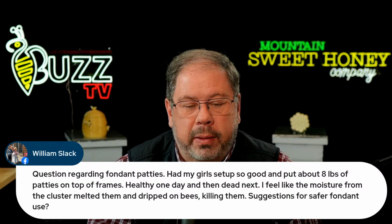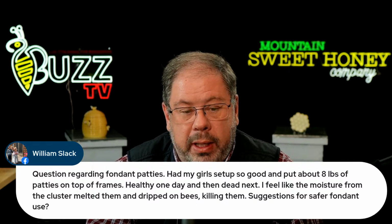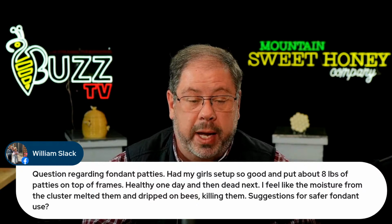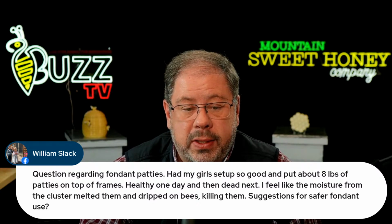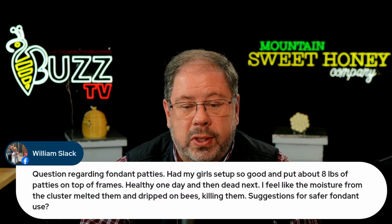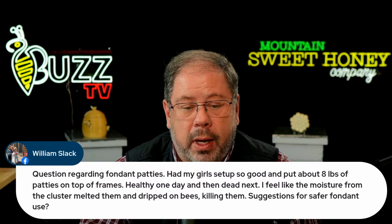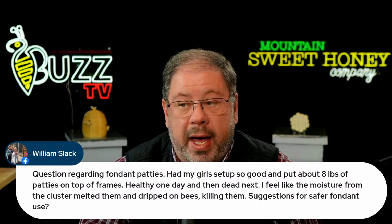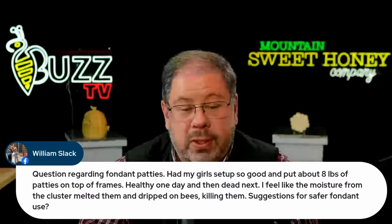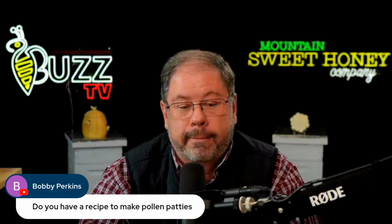Yeah, when it comes to pollen patties, it's amazing what the bees can break out with their mandibles. They can really take some of the toughest sugar or pollen patties that have dried out and get it converted over and digested. So what it sounds like is this fondant was a little too moist to go in there. And yes, when it starts dripping down on the bees, that also means it's getting on brood as it goes down through there. And you don't want a big fondant lake at the bottom of the hive. Because what will happen next is the freezing will happen, and you've got a frozen fondant patty down there, and it will help chill the bees rather than help them. Okay, that makes sense. Do you have any good recipes for a pollen patty?